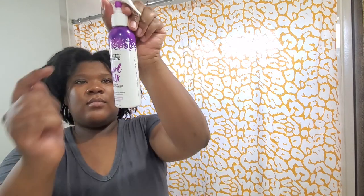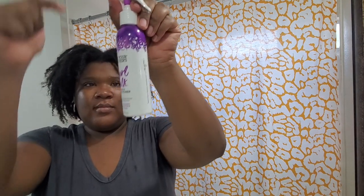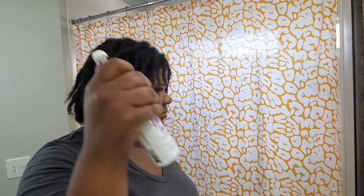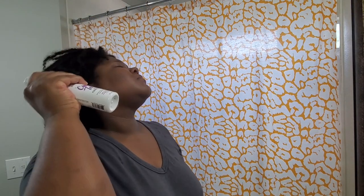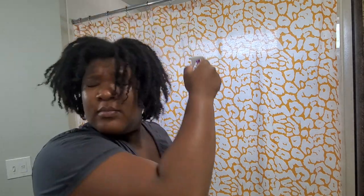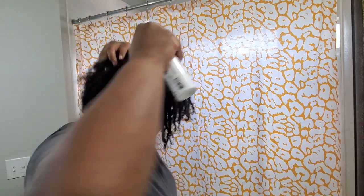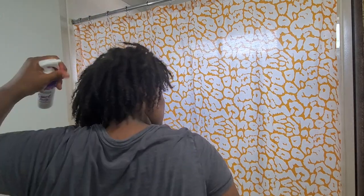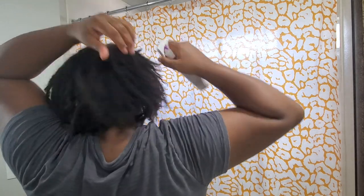And I put everything in that old spray bottle. That was some old leave-in conditioner, but nothing's in there. I put everything in that spray bottle. And I'm going to drench it up, spray it all up, and make sure I coat my hair evenly. I make sure that I get all of the roots, all the tips, and make sure that everything is coated properly.